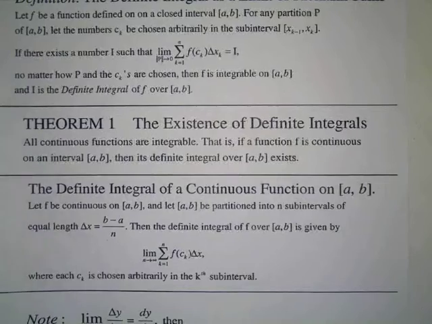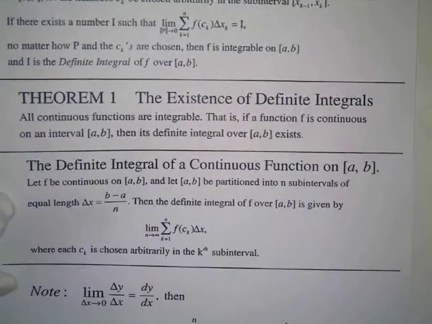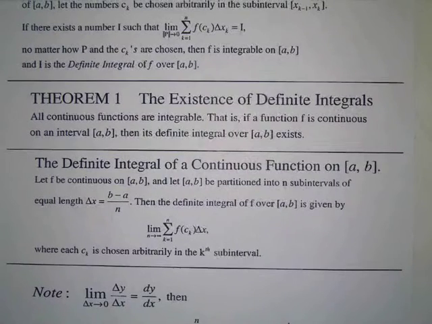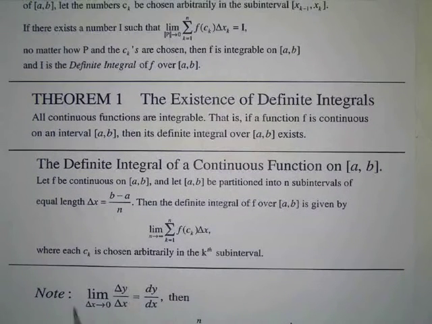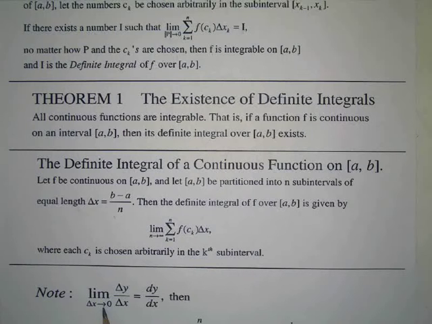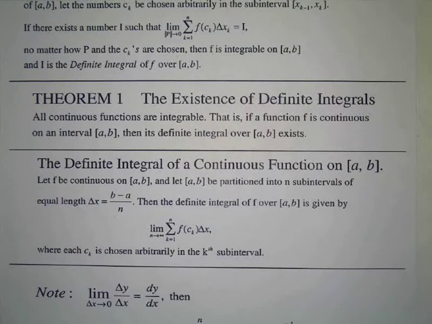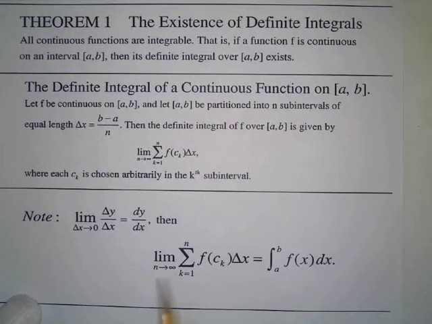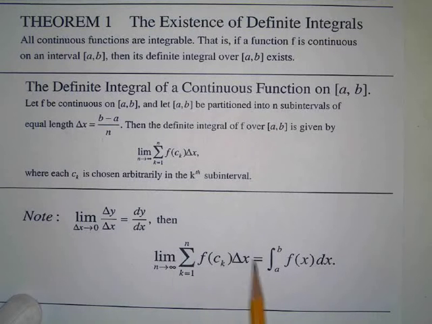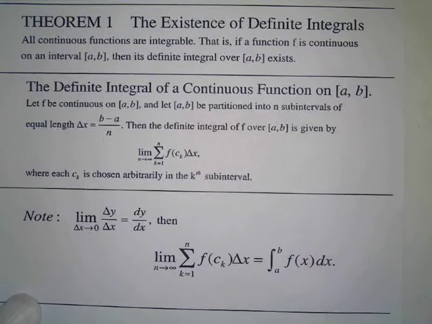You can sometimes think of this the way we've talked about before with the limit, as delta x approaches 0, of the change in y over the change in x, which is our slope and equals the derivative. Well, we have the same idea over here. The limit of this as n approaches infinity of the summation of these areas equals what we call an integral. And we'll talk about that.